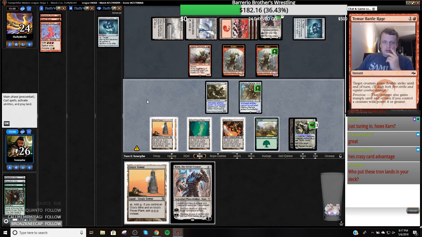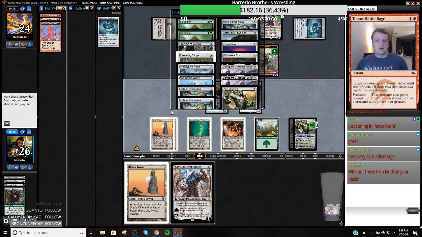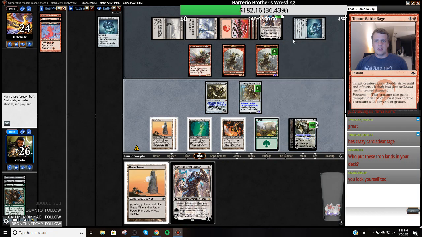That is very cute. So now I can go play this Karn and then go get my Lattice thing and then just lock my opponent out of the game. Right, that's our plan. Let's look at our sideboard here. Yeah, it's probably just right to go get this and they can't tap lands for the rest of the game. And I can just attack with my Wurmcoil Engine.